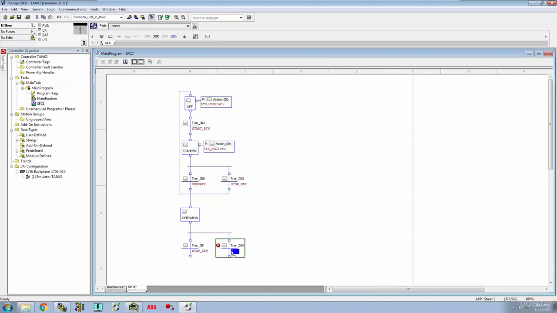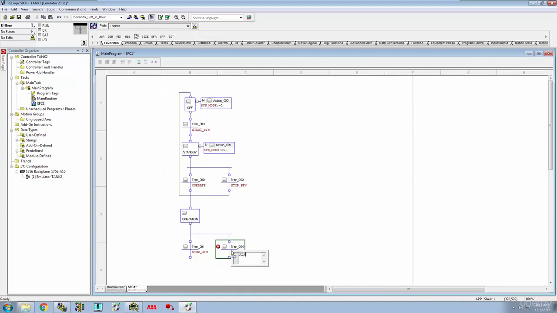And this one will not be as simple as just our alarm reset button, because we're actually going to need to make sure that we're in an alarm condition and somebody pushes the reset button. So let's say alarm reset button and alarm exists. And now we're going to need to create that tag, so I'm going to go ahead, double click and copy it.